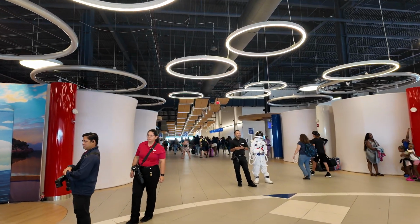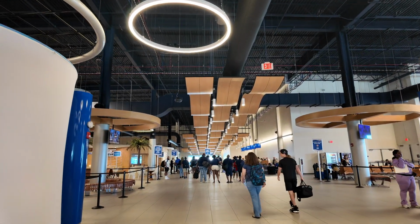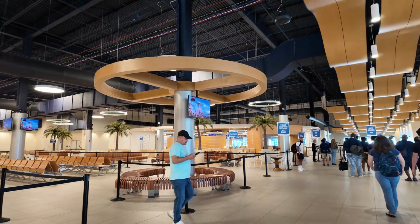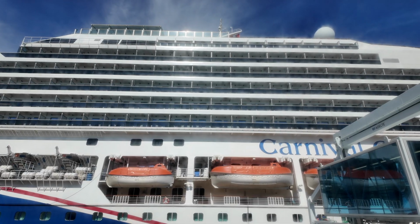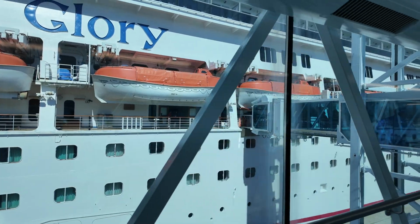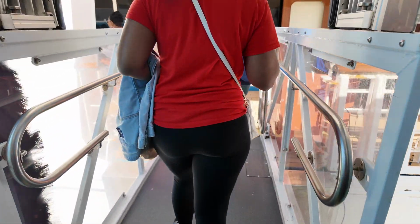Embarkation on Carnival ships is pretty easy. I do have to print out my boarding pass, though. I've made that mistake in the past. Carnival, for some reason, despite you having a barcode on your phone that they'll use to scan, you need to have it printed out. And if you forget to do it, you'll have to print it out at the port, which they do have people with mobile printers there. But then it becomes this very small receipt-like piece of paper that you got to keep on you until you get your key cards in your room around 1:30 or 2. So for me, that's a little bit of a learning curve that I have learned over my couple of Carnival cruises, is to print out my boarding pass before I leave home. So that's what I did.